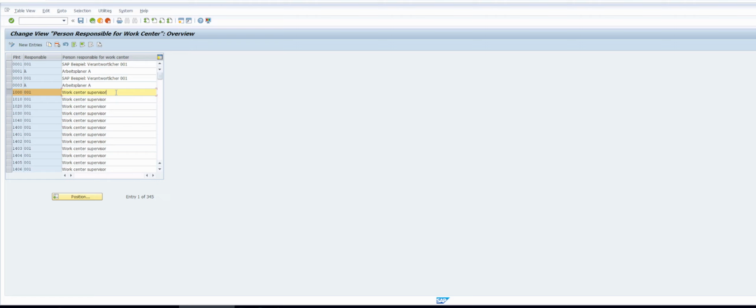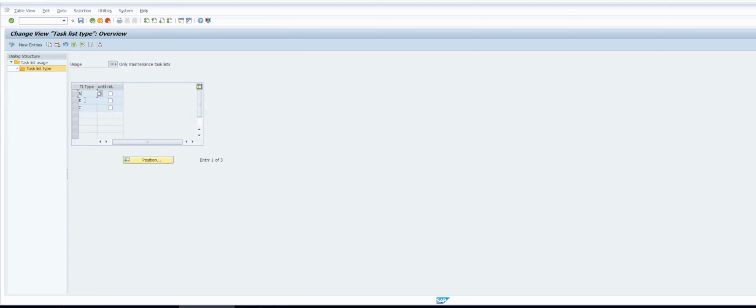Under this there are three types of task lists: general task list, equipment task list, and functional location task list. So if 004 has been assigned to a work center, it can be used with only these three task list types: general task list, equipment, and functional location.